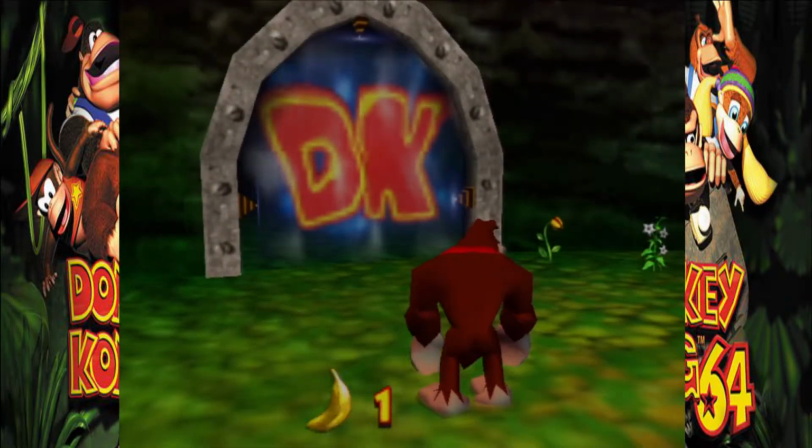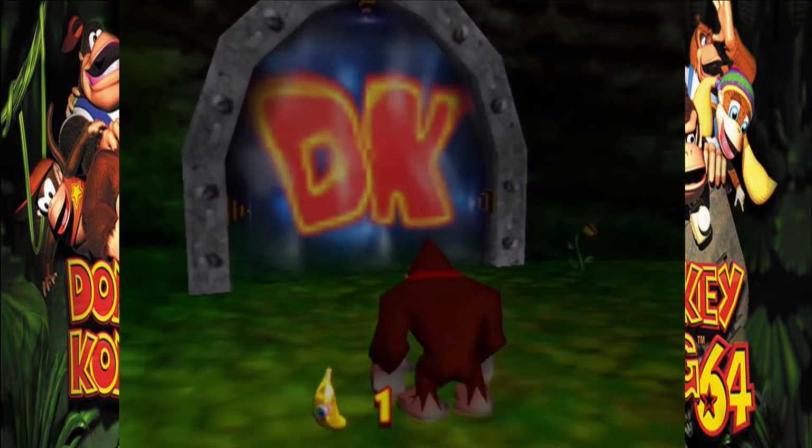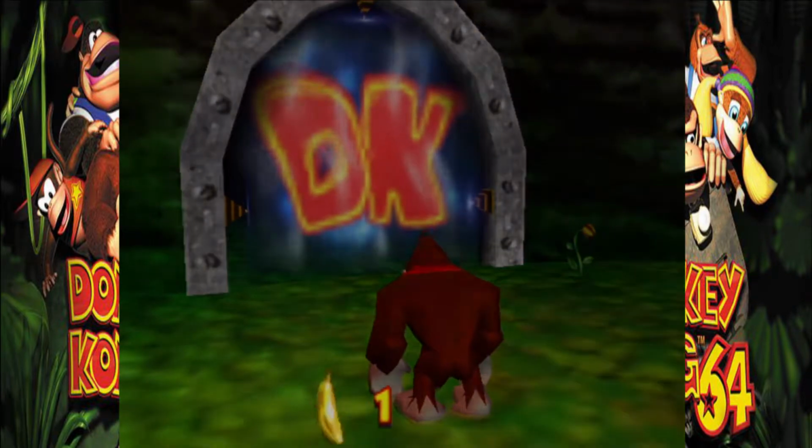Ask and ye shall receive. We got the golden banana to get this portal open to us. Let's go through it and get to our first official level of the game.